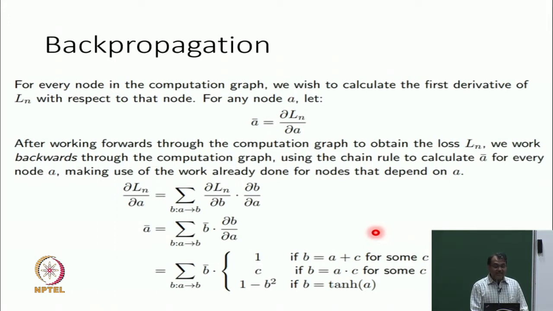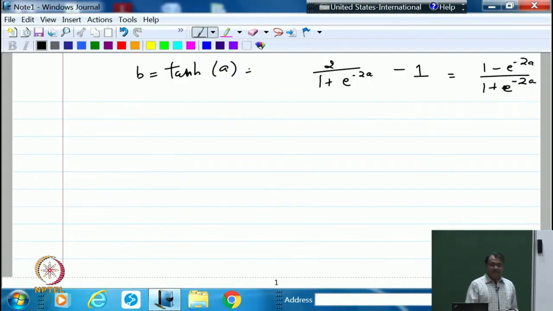So therefore, in such situations, I will do b bar times 1 or b bar times c. Now, it also gives you an example of what if b is equal to tanh of a. So I thought we will just take 2 minutes and quickly do this computation, just so that you know how to get these done. So what if b is equal to tanh of a, and the answer we are looking for is 1 minus b square. So I have quickly written down the equation for tanh of a.